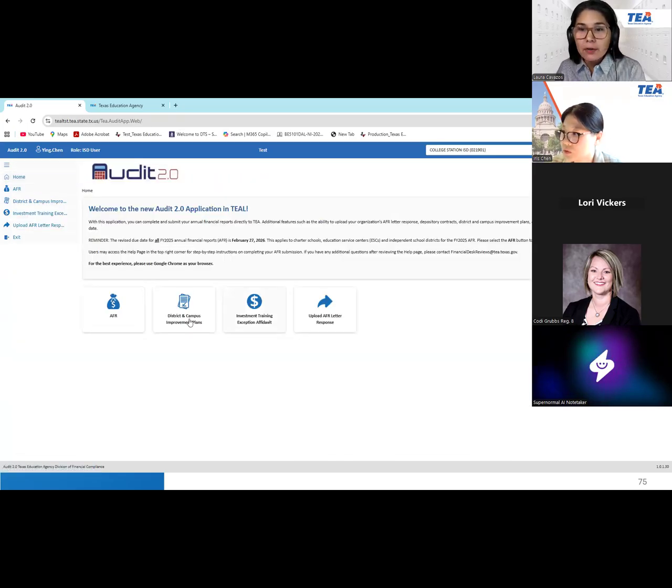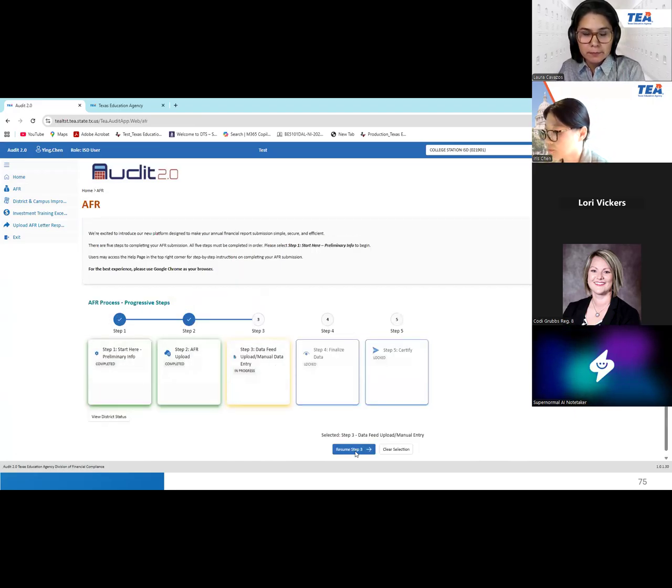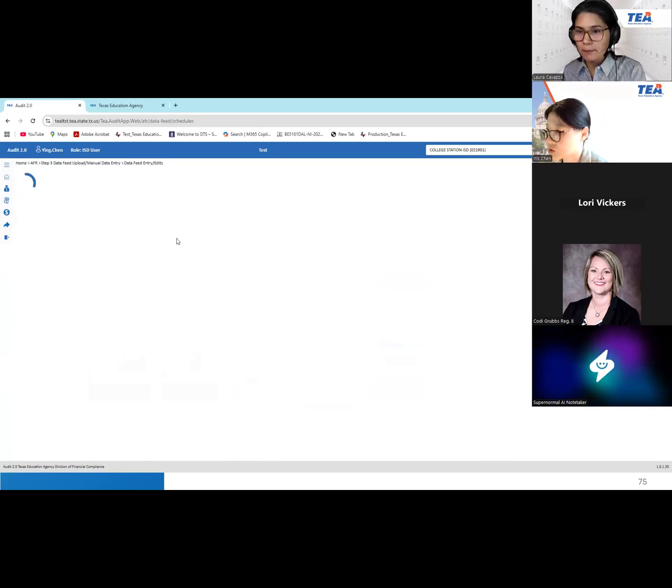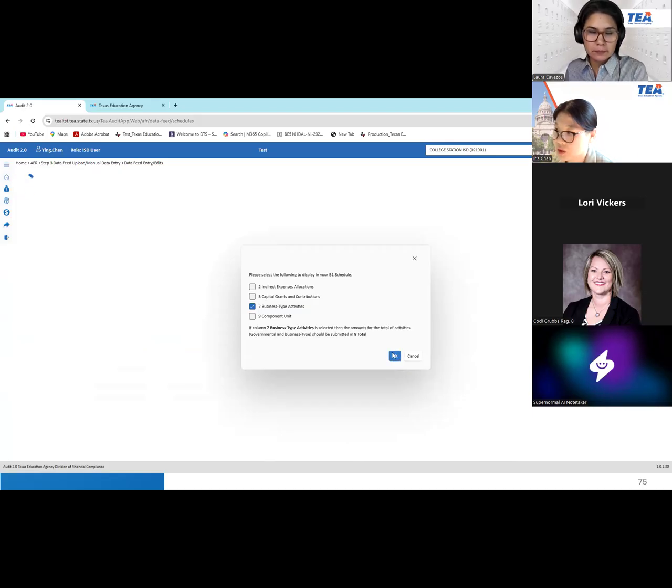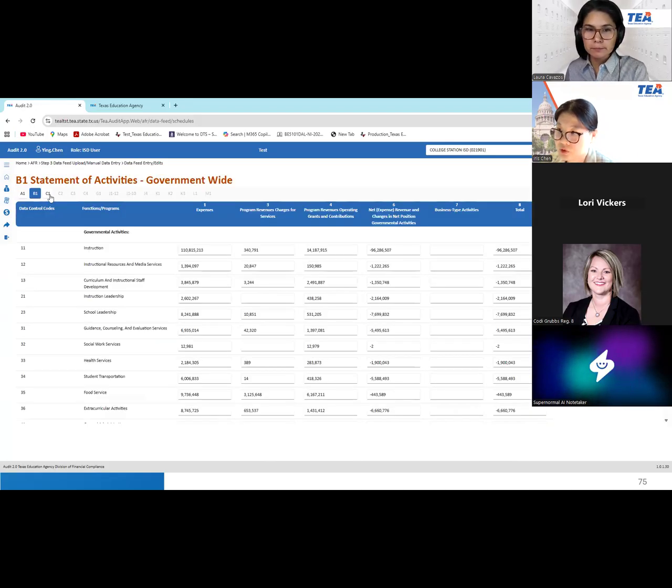The G1 schedule, correct. Let me go to the G1 schedule. Basically we treat all the debt service function calls as one thing. So if you have, say, 71, 72, 73 as three function codes, and your budget combines those function codes into one, then you can just enter that as reported in the PDF ACFR. Did I answer the question?